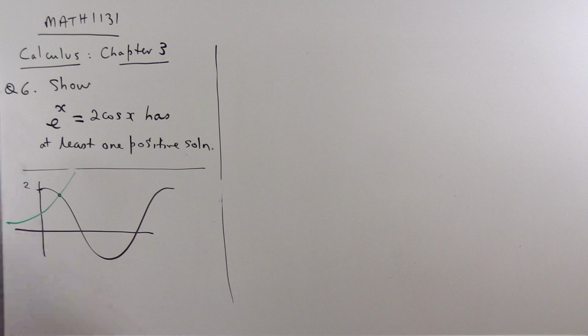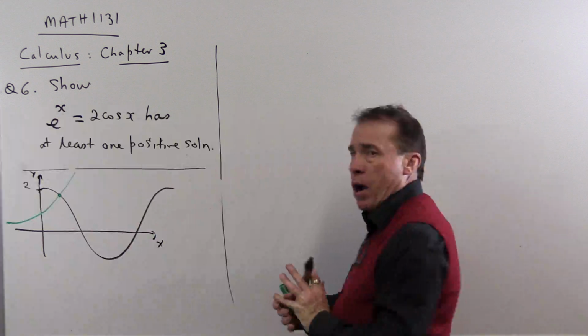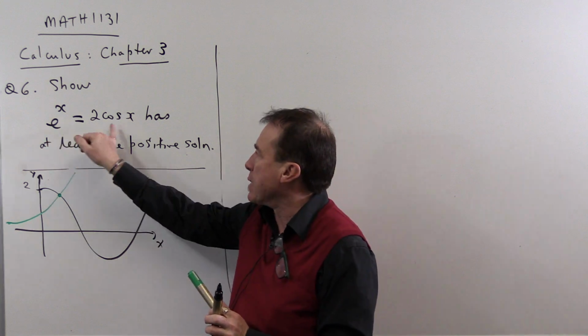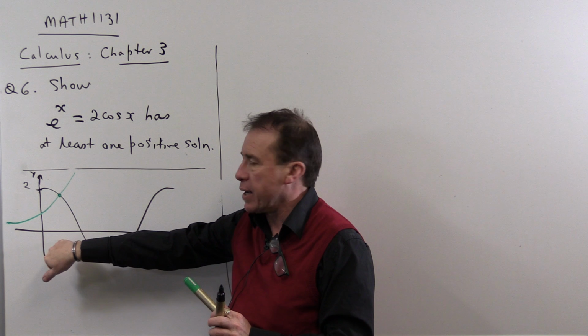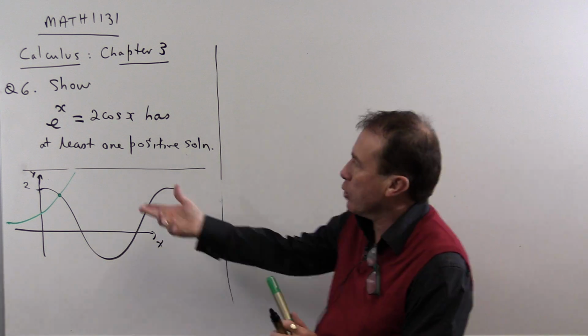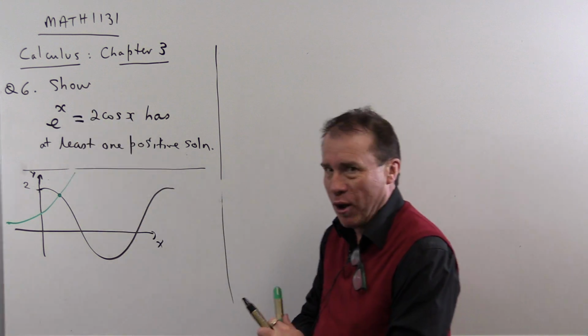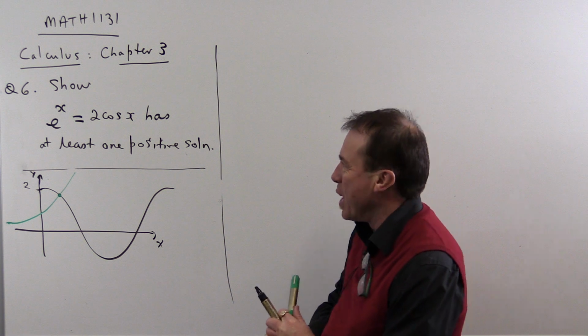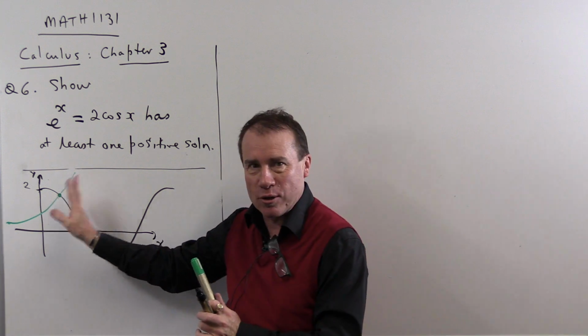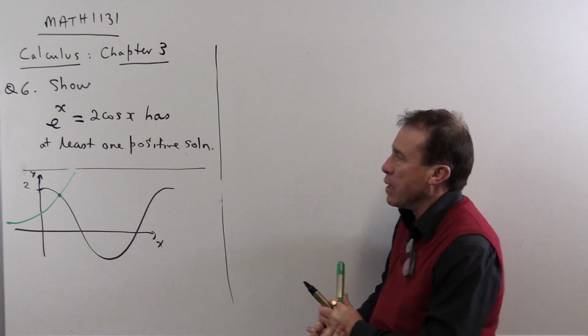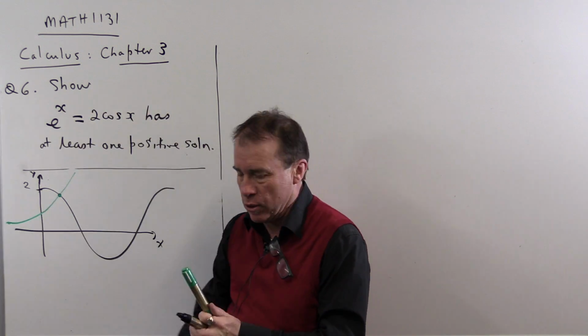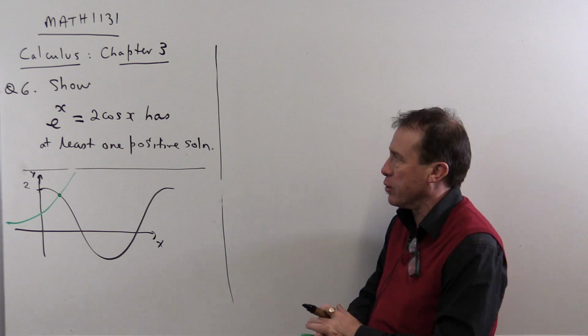Now the graph is just to give us some idea of what's happening. The graph doesn't count as a proof, so we need to use our analytic tools to prove that there is such a value. There's no hope of trying to explicitly find the value of x where they meet. It's impossible to algebraically extract x. You can try taking logs, but you won't get anywhere. You can get approximate values using Newton's method that you would have done at school, but trying to use algebra to isolate x is not going to work at all.